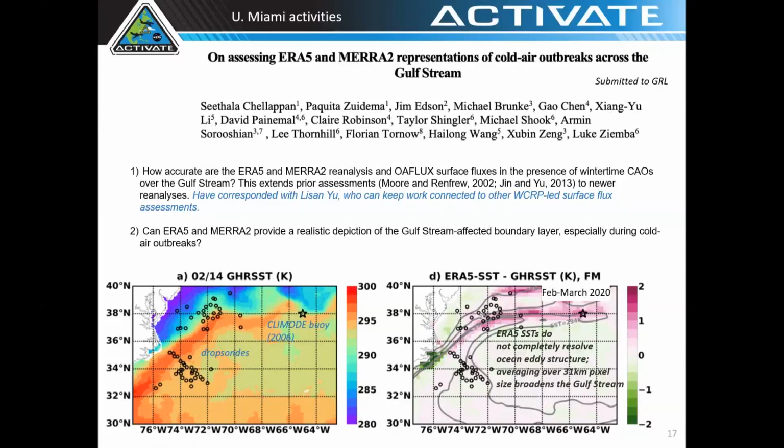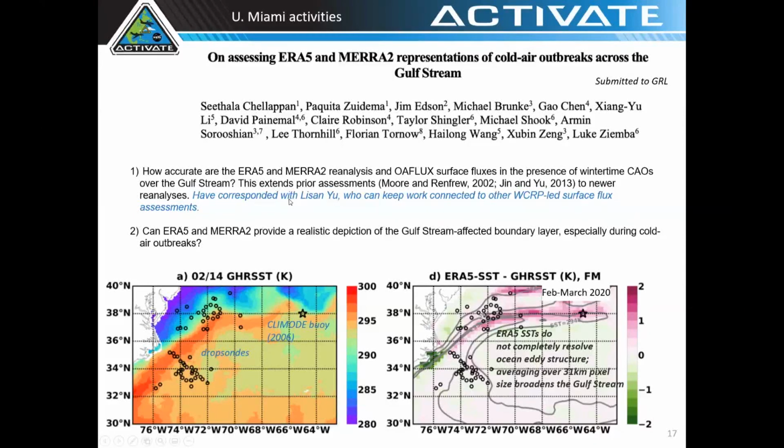So from University of Miami, Paquita Zuidema and her postdoc Sitara, they've been really interested in the Gulf Stream and the warm sea surface temperatures and what the impacts are on evolution of clouds, especially during periods after atmospheric cold fronts. Again, this is related to those colder outbreaks that our project is so interested in. So they're driven by these 2 science questions here that you can read.